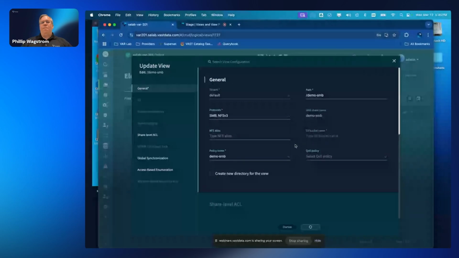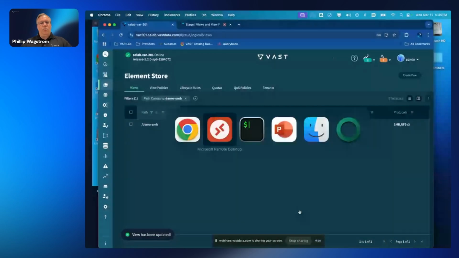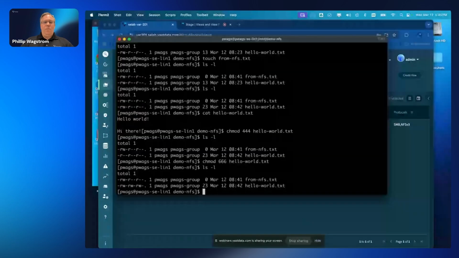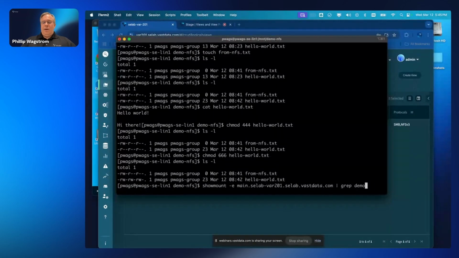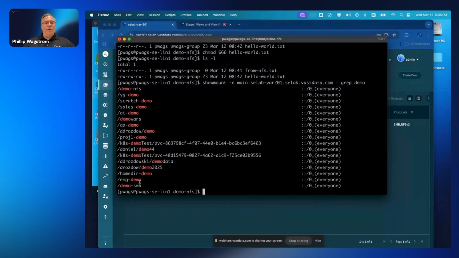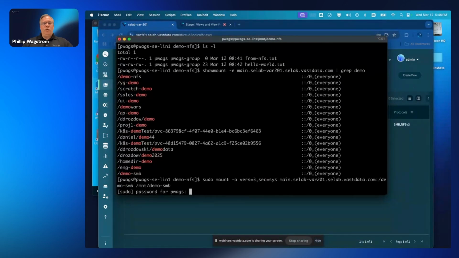And it goes through and makes that available over NFS v3. Now, if I come back to my views here and do a showmount -e, I'm going to see through my commands that now I have within this my demo SMB NFS export, and I can go through and mount that. I have my mount command right here in my history, so I'm going to do the mount on that.